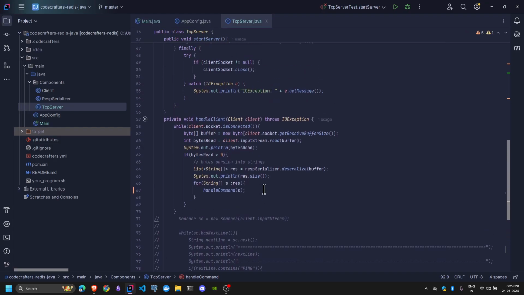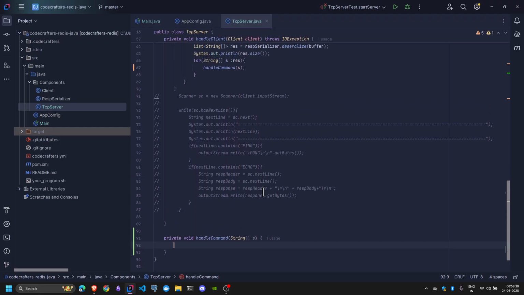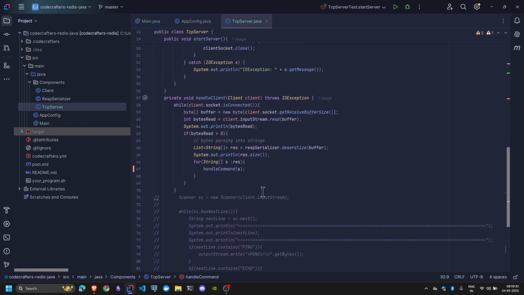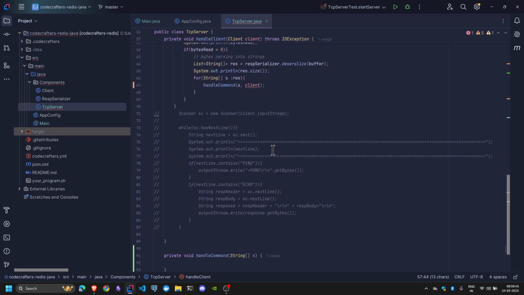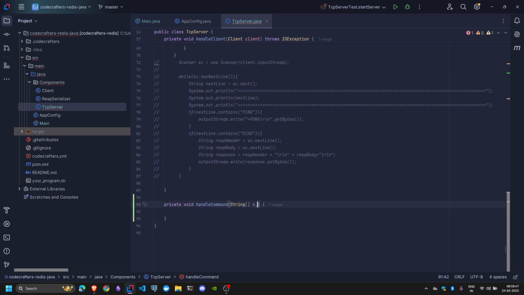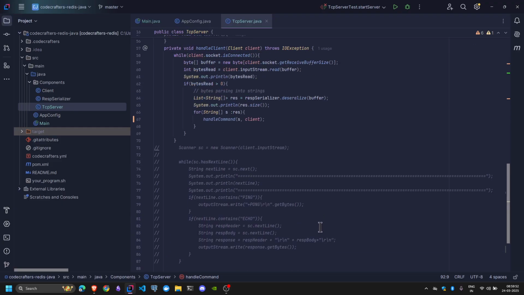Okay. And it should also receive the client because we need to be able to write to the output stream as well. Client. Like so. I'm handling the command.